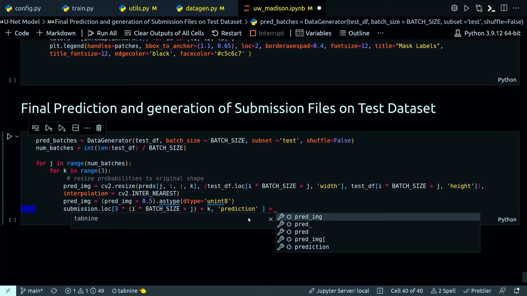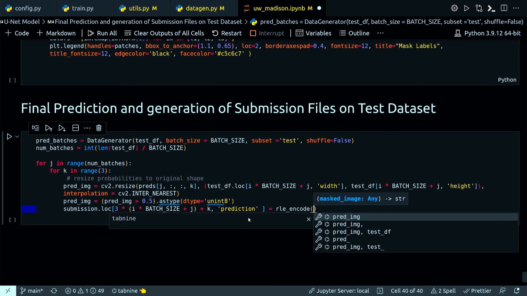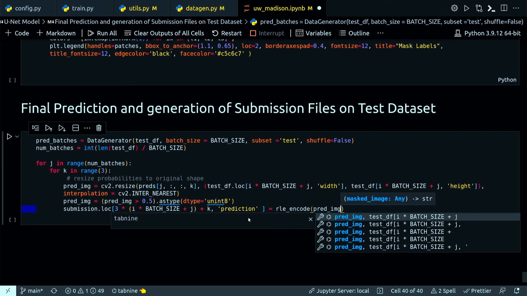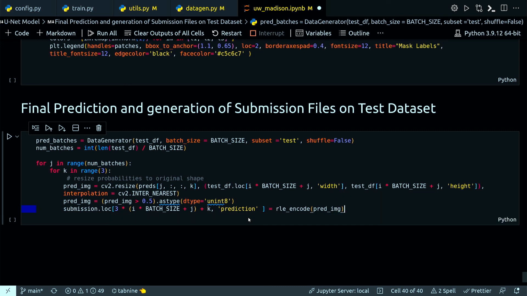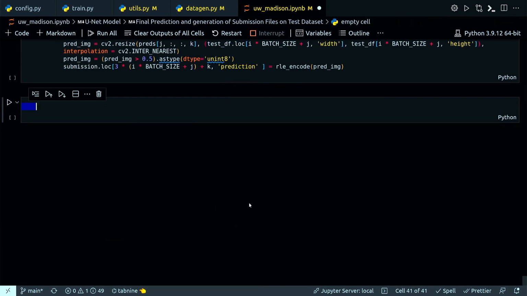And so this is where I'm going to invoke our RLE encode method that we wrote. To that I pass red image. Here this should work just fine. And finally the very last cell, the last lines of code will just be to convert this data frame into a CSV file, because that's what is required for Kaggle submission.